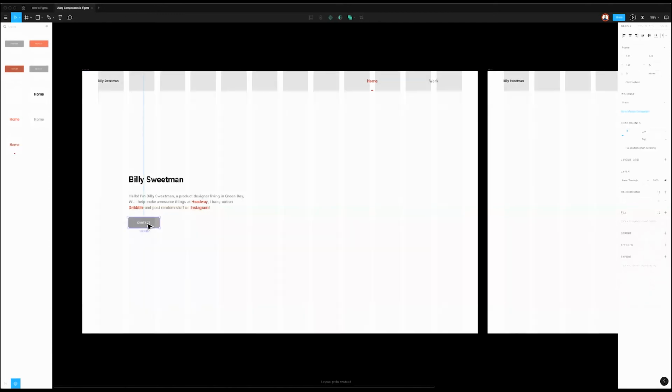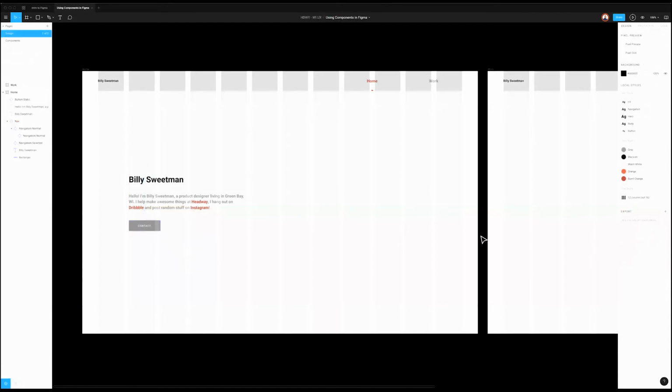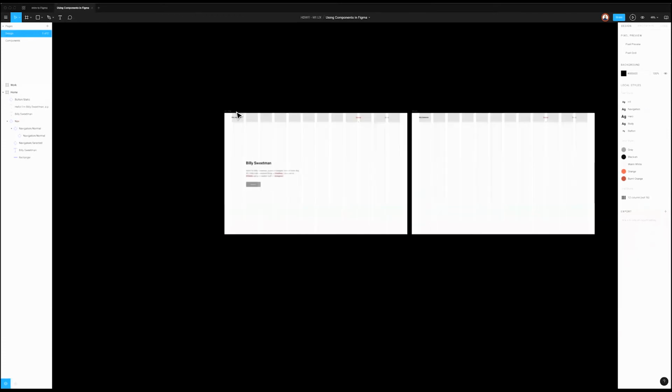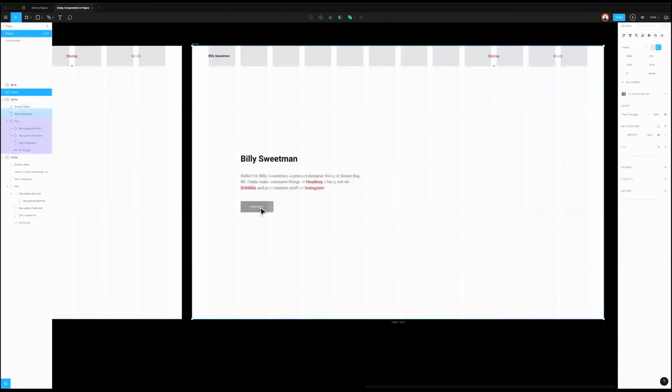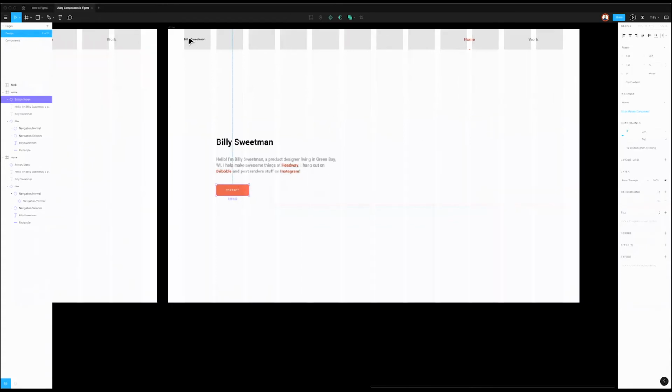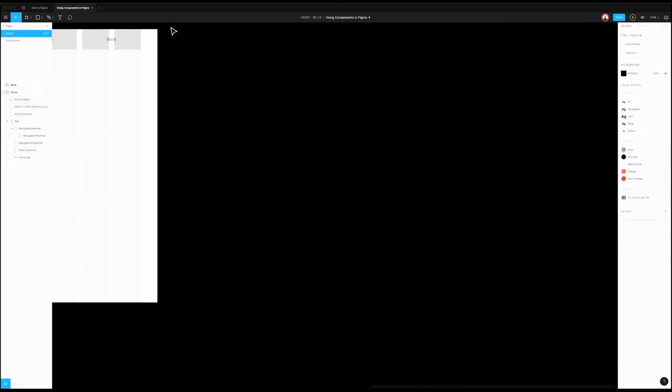I can hit Control G, and that'll show me where the grids are inside of this. And then, if I were going to create a prototype, which we'll kind of get into next time, I'll be able to select this as a hover state. And so when I hover over that element, it'll swap it quick for me, the images together to be able to do that. But manage the state of these just like the other navigation elements that we walked through.